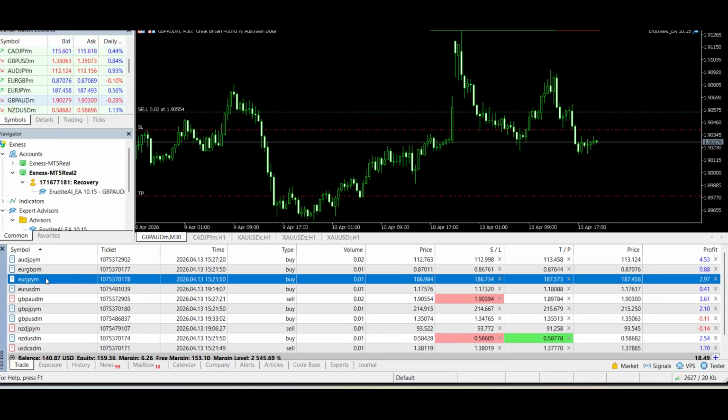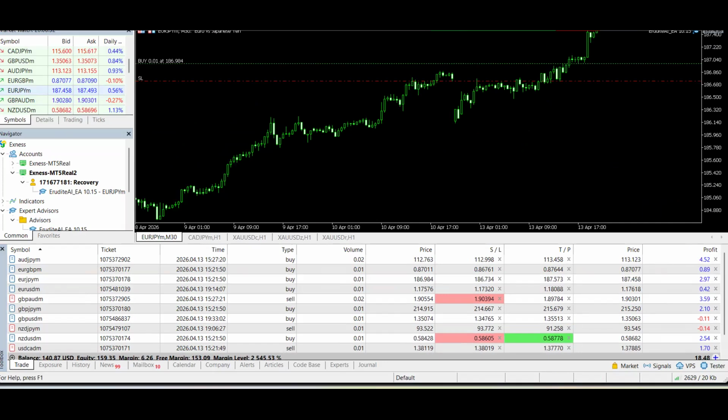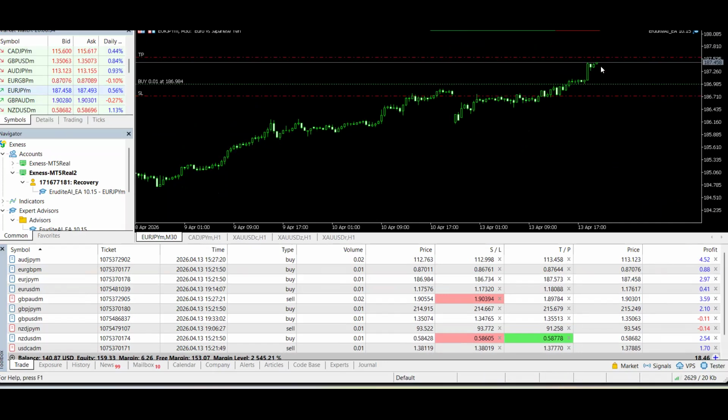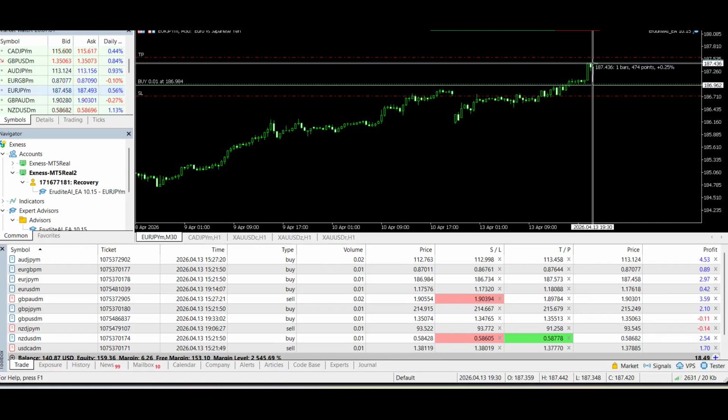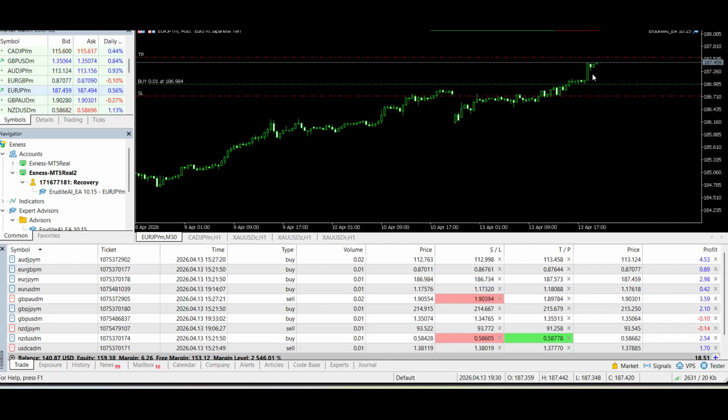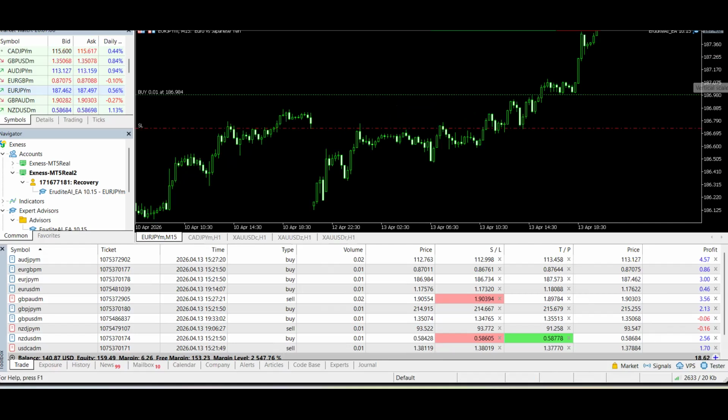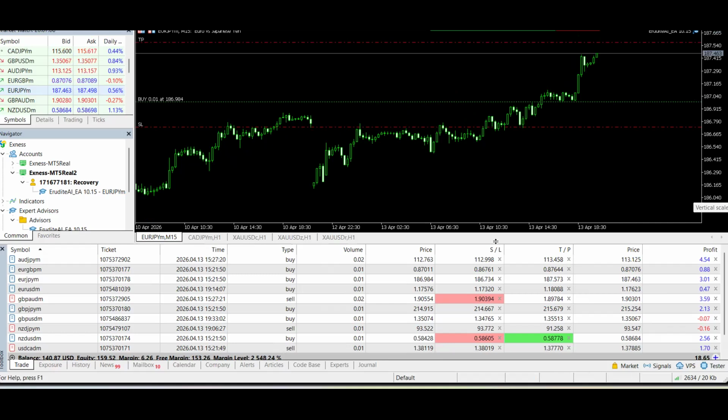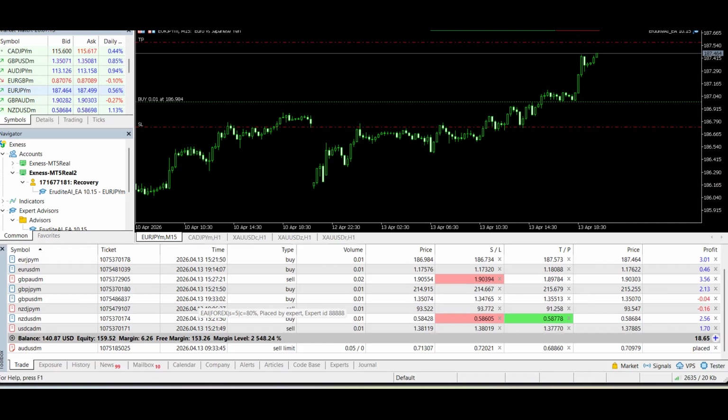So in EURGBP, when you come here, it is about to hit a TP. If I get this pip measurement, you discover that it has moved about 47 pips, and that is a lot. If I come on a 1 hour time frame, that is how it looks. So the system is performing better.